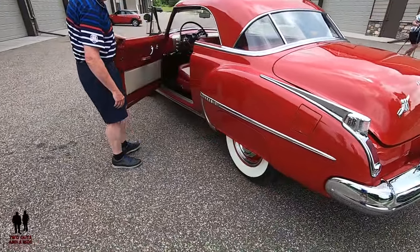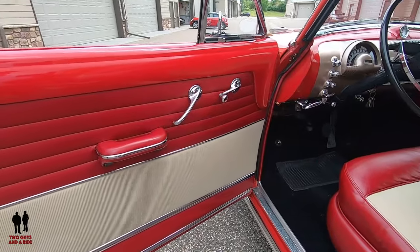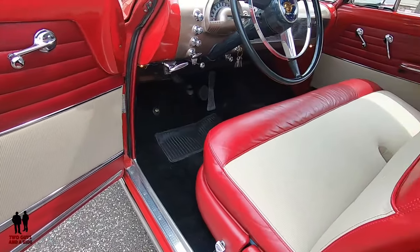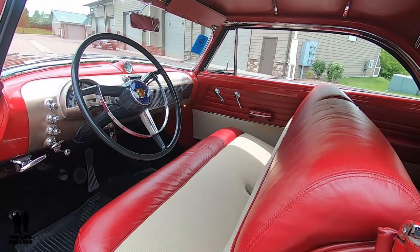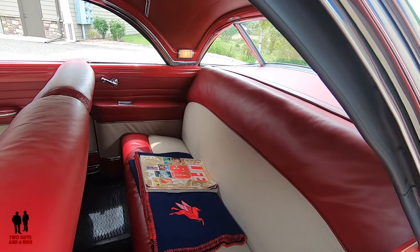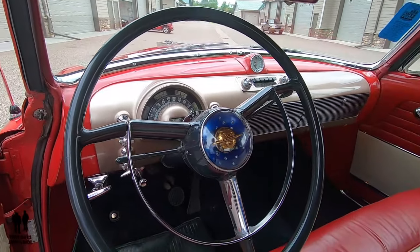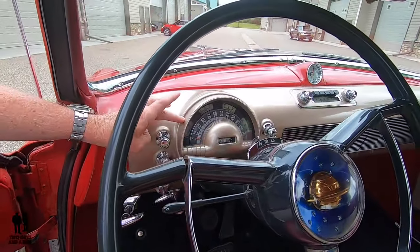The color is called Chariot Red. It's not a fire-engine red — people tell me it looks like cranberry, a little darker. The seats are leather and cloth, which is how they were restored in 1985 — kept correct. The interior colors are all the same: a gold or goldish tone. Everything on the dashboard is centrally located — your wiper and fan controls, lights, hood release, parking brake are all right there.